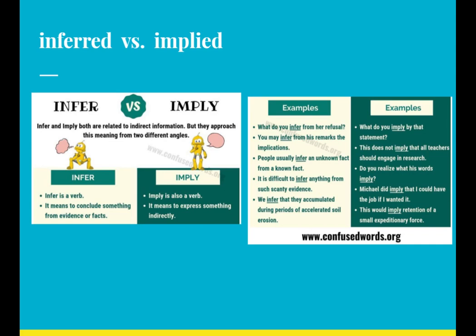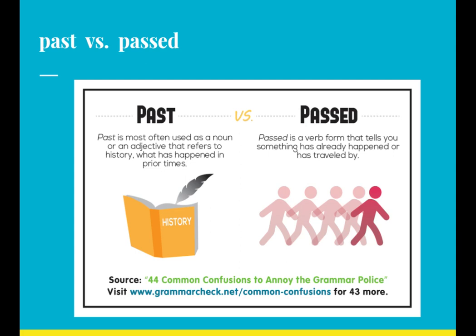So this one's really, really tricky. If you have trouble with this, I would not be hard on yourself because it is tricky. But see if you can give me 2 sentence examples of infer and 2 sentence examples of imply. And here is our last one, and that is another easy one. I think we'll end with an easy one. Past versus passed. Past with an ST and passed with 2 S's and an ED.